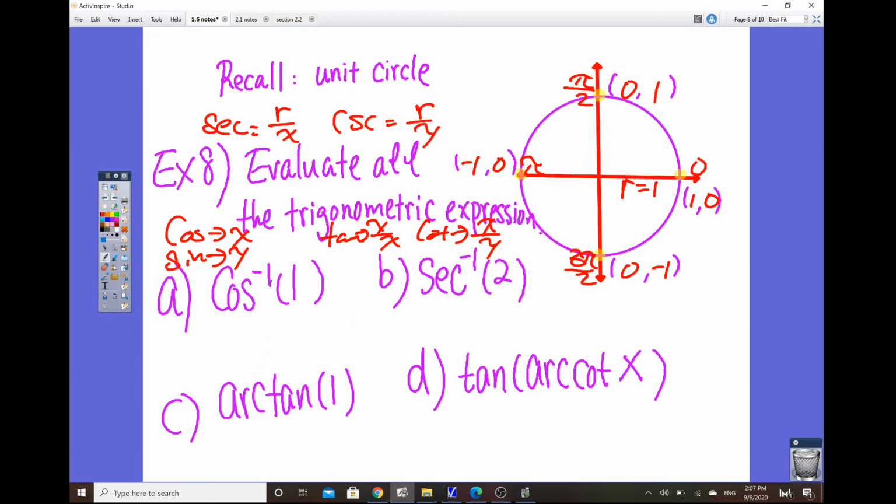So now, inverse of cosine of 1. In order to find that, 1 is over here. So there's only one position showing the inverse of cosine of 1, unless you want to go around the unit circle more than once, in which case you do have multiple solutions. But since you go around the unit circle from 0 to 2 pi, we only got one solution for this.